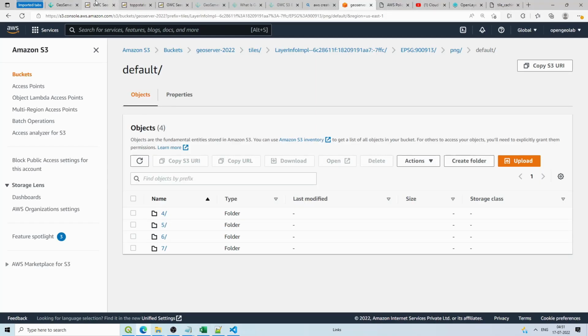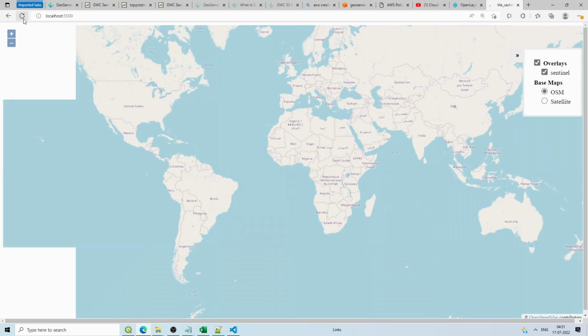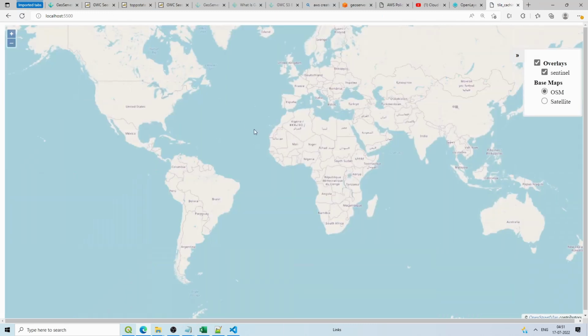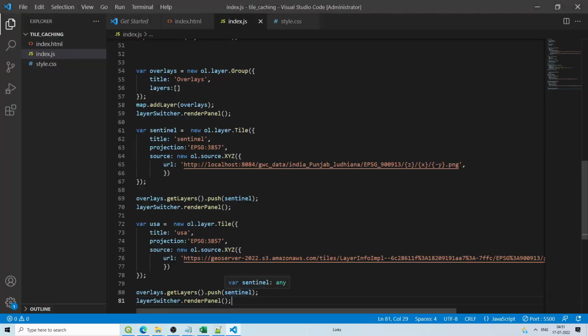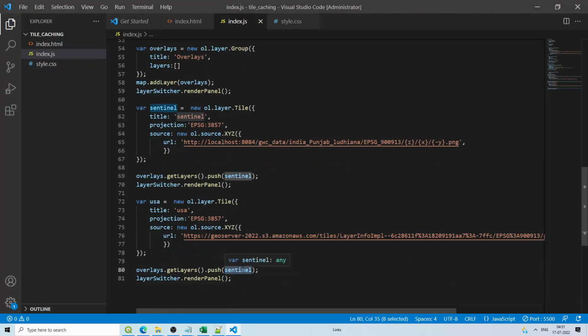Now we will refresh this page. So now we should be able to see it somewhere here. Okay, there is some. Okay, here we have to write USA.